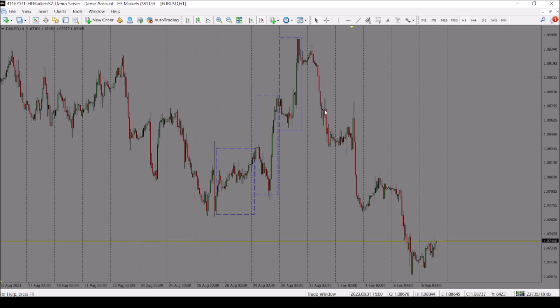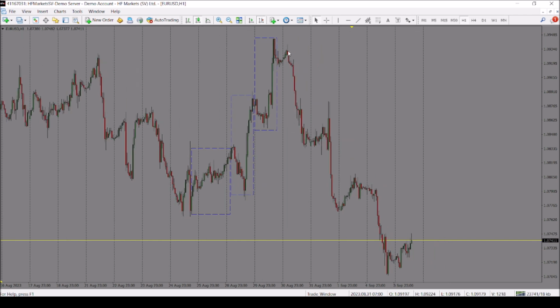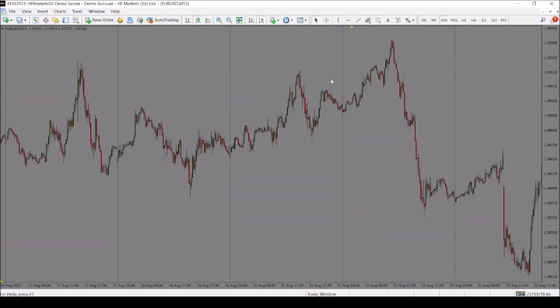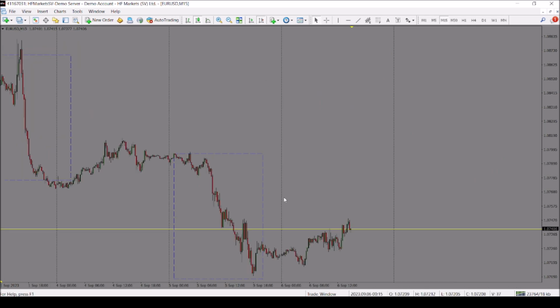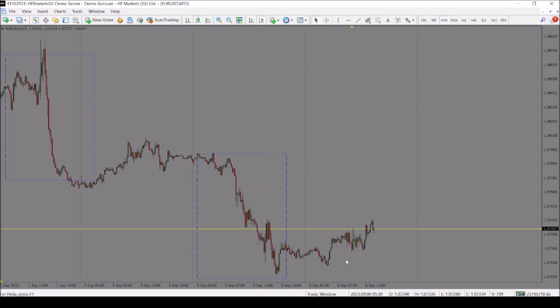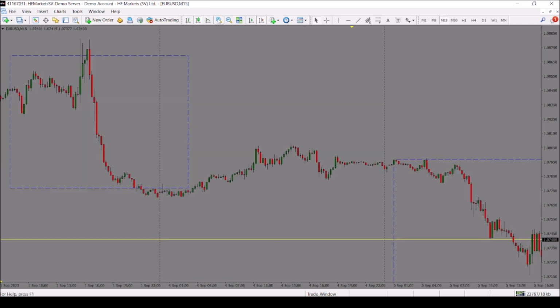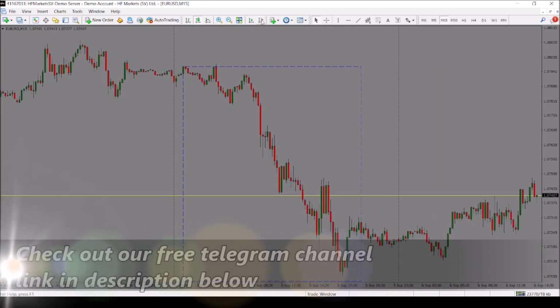So the reversal was issued, and we start again the same count: day 1, which was this one, day 2, this one, and day 3. At day 3, we expect creation of the first leg, and then at day 2, we expect creation of the second leg. Our entries should be made on the M15 time frame, where we will see a proper or a nameable candlestick reversal pattern. On the M15 time frame, this is where we're going to make our entry.